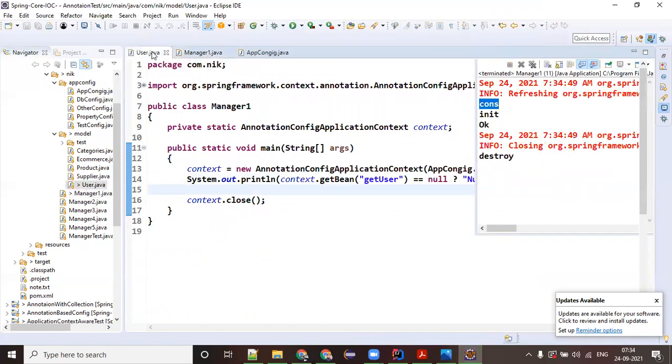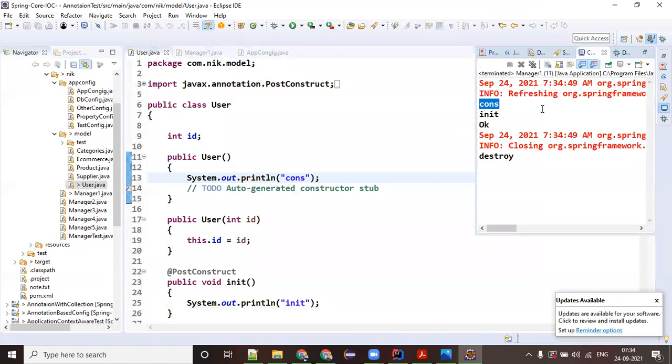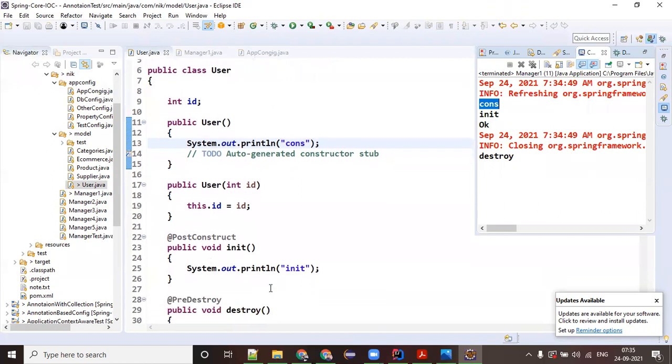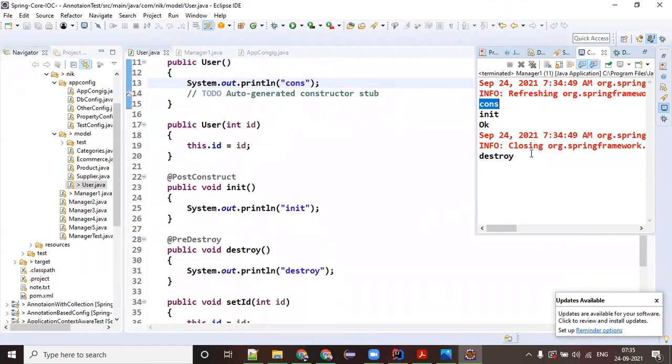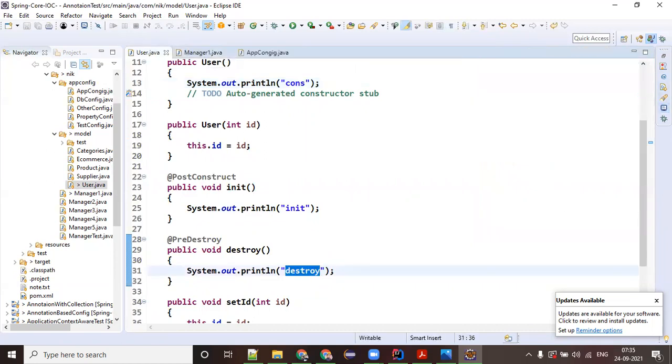PostConstruct completely indicates that once your constructor is completed, whatever logic you have to execute after that, you can put into this init method, and this init method will make sure that the logic will be executed without calling. Similarly, destroy. Once your manager class is completely done with its execution and is about to shut down, then this destroy method is going to be called.